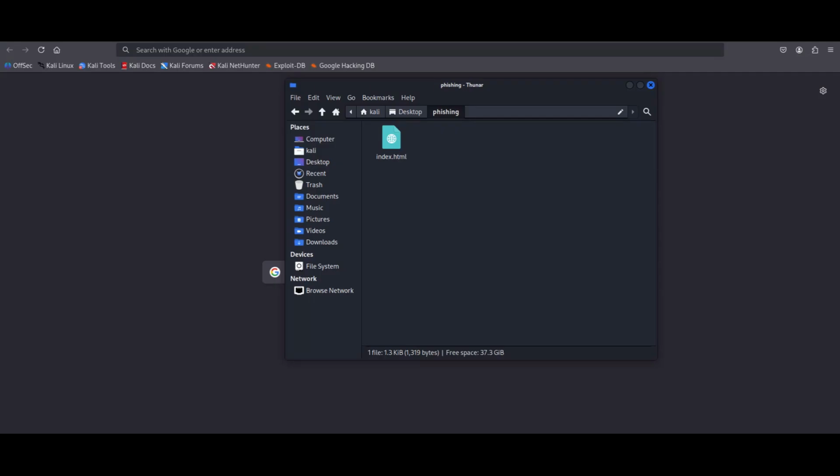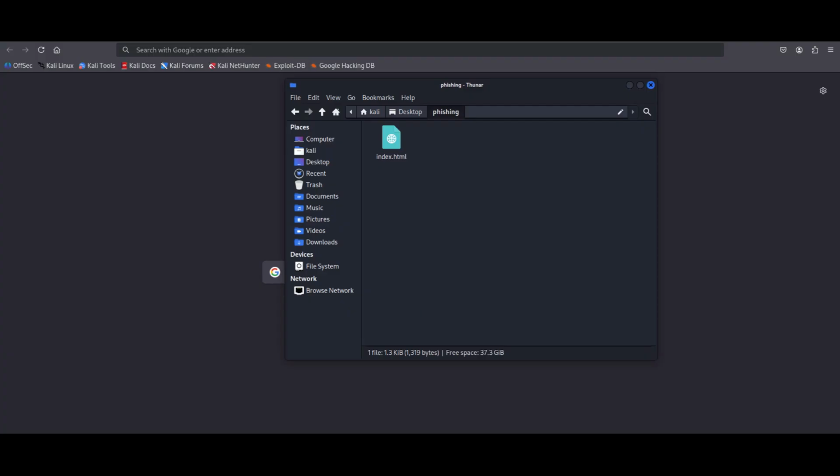That's what hackers do. I can't clone a website without authorization, so I have created one index.html for knowledge purposes, so I can demonstrate how phishing works, okay?